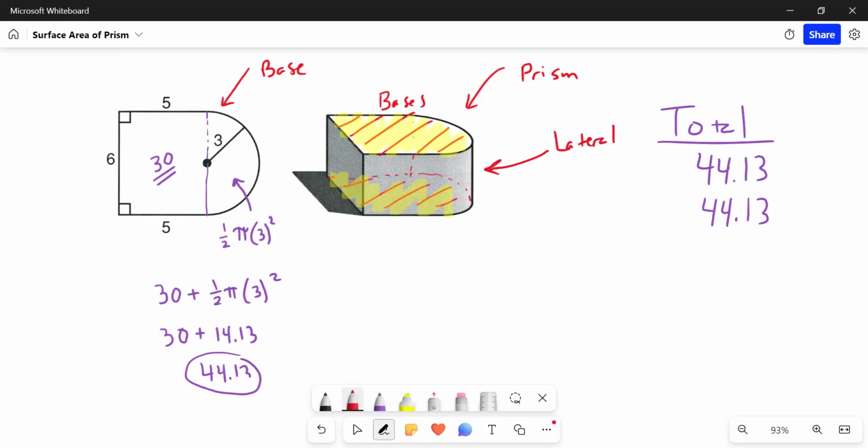Now, notice that this time it doesn't look entirely like rectangles. We do see a rectangle. Let me use a different color. We see a rectangle on the end here, but the other space seems to be curved. Now, what you have to do, though, is imagine that this was unwrapped. What would happen if it was unwrapped? We'd have this base that we've already kind of drawn. It looks like this, right? And then certainly this flap that I've colored purple would flip out, and you could get that purple flap there.